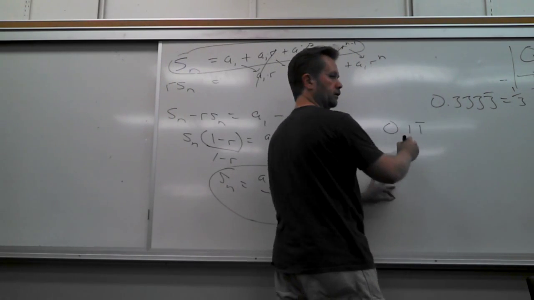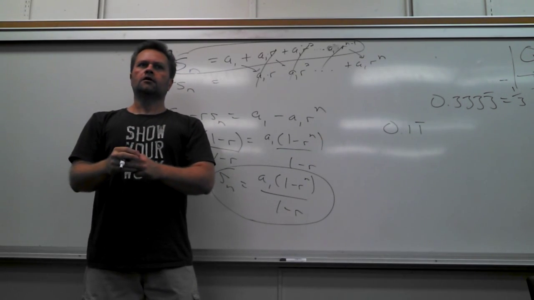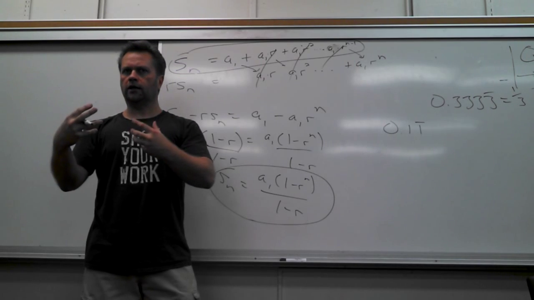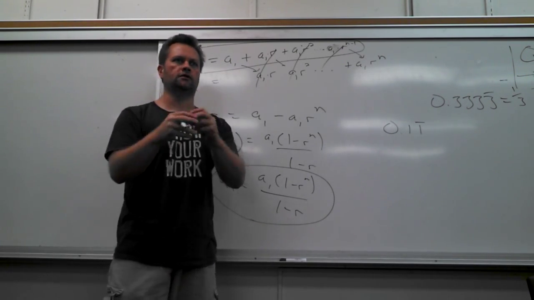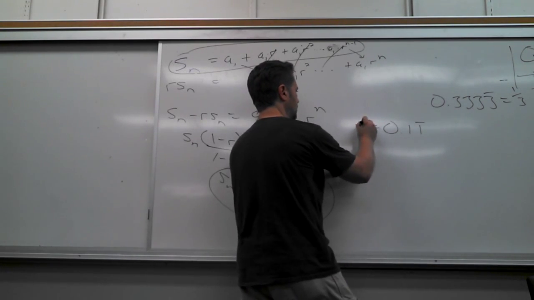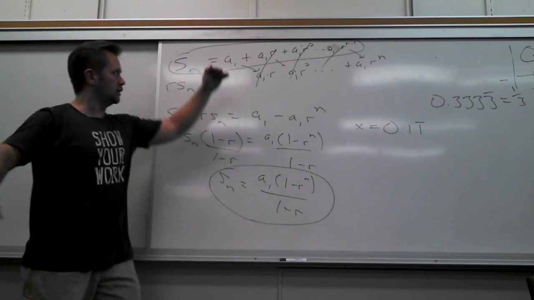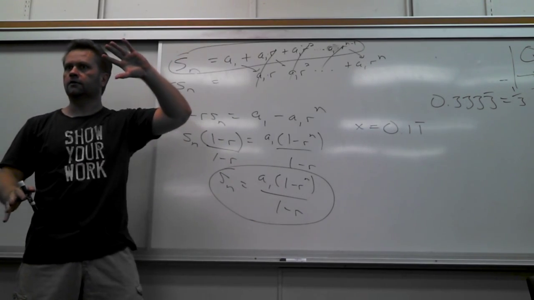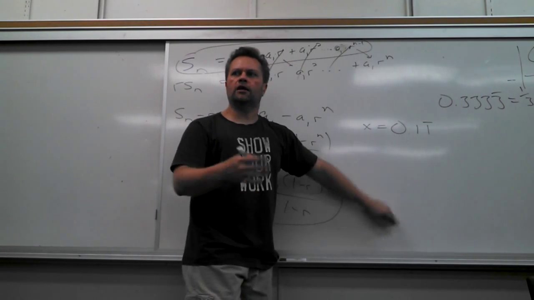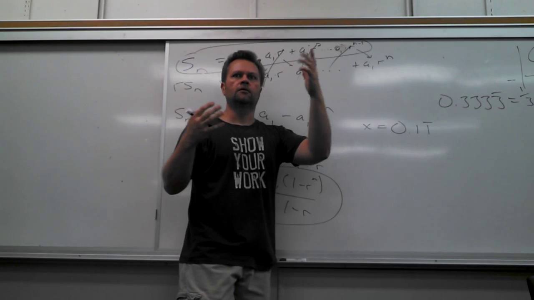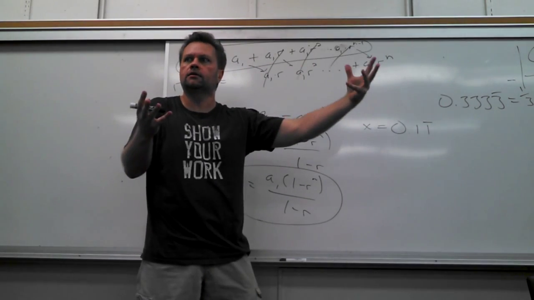So let me start. What about 0.11 forever? Say I'm not sure what the fraction is. In algebra, what do I call something when I don't know what it is? X. And the reason we do that is so I can work with it. If I call this x, now this is definitely extra right now, but I want to show why this makes sense. Why does 0.11 forever not work well as a number? Because it never ends. It goes forever. How can I work with that?